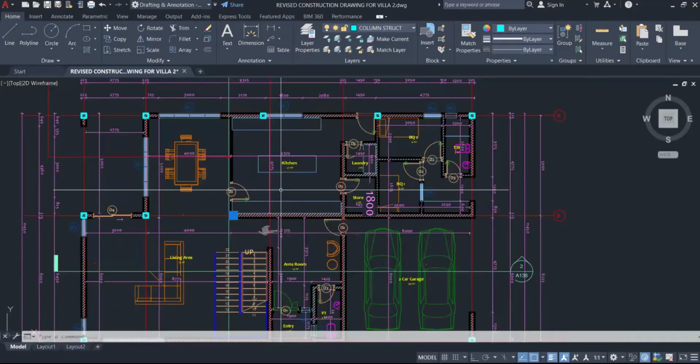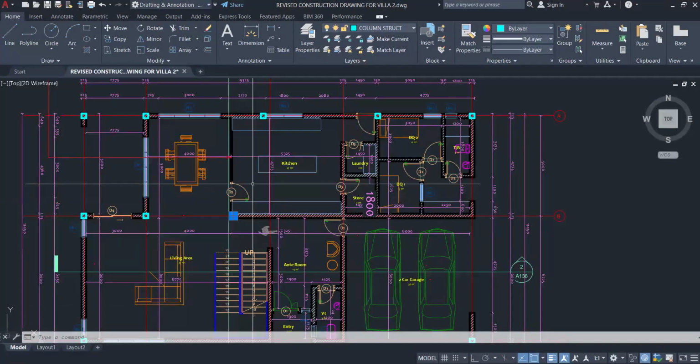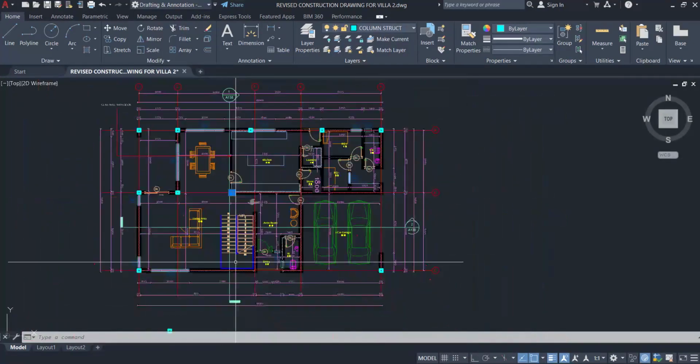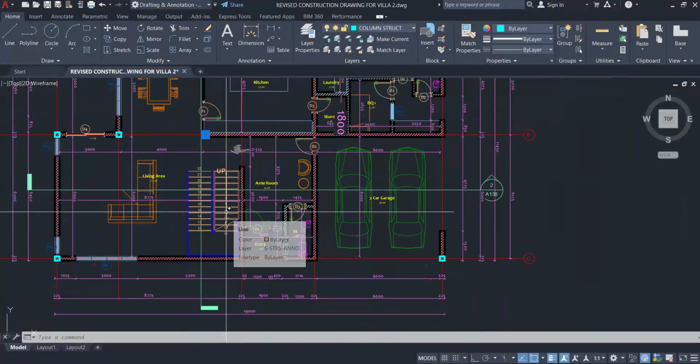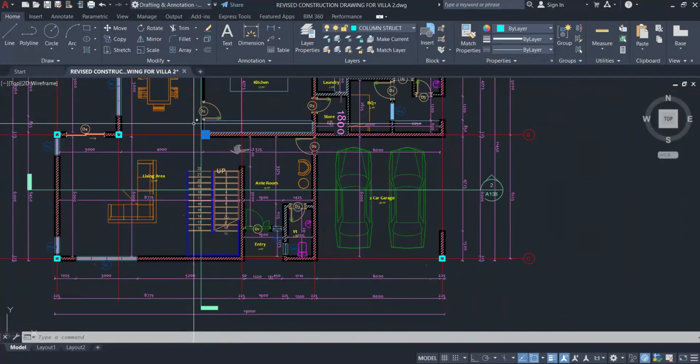So the next thing is, when you are placing your column, be careful of the staircase regions. The staircase regions are important. For now, let us leave the staircase as if it's not there. So let's continue placing our columns.